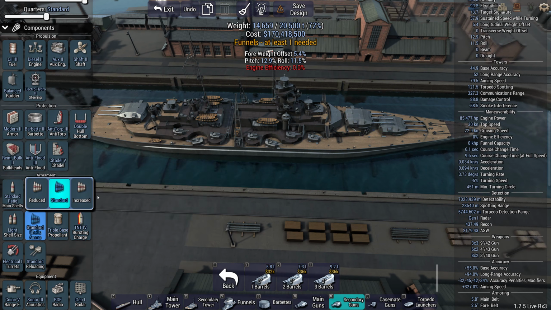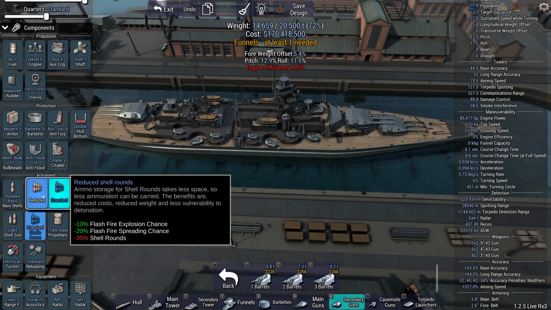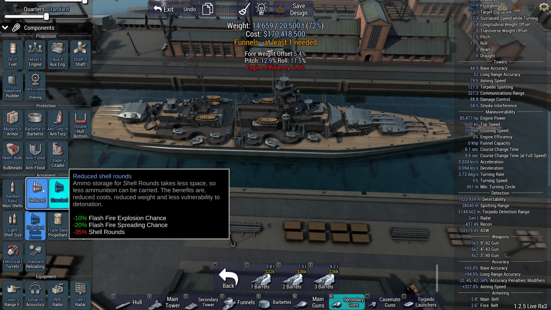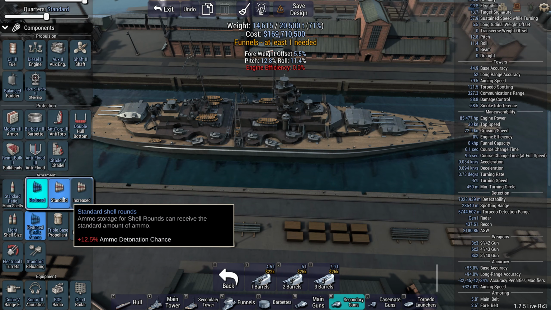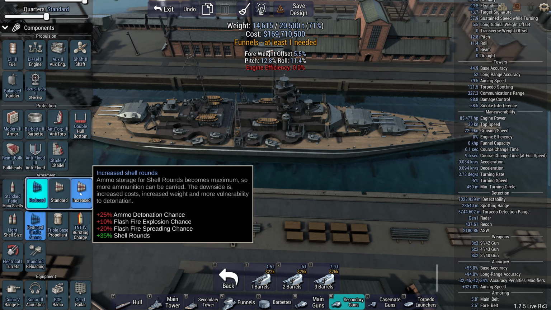What I haven't touched on is how many shells do you bring. This is going to give you more shells at the expense of a slightly greater chance of blowing yourself up. This is the alternative. Less shells, less chance to blow up. I would pick reduced only if I went with something that spews HE, because that generally has far more volatile ammunition and propellant with a higher chance of blowing yourself up. Generally, I go for a standard or even an increased loadout to make sure that I never run out of shells in the middle of a battle, because that is generally not a great situation to be in.